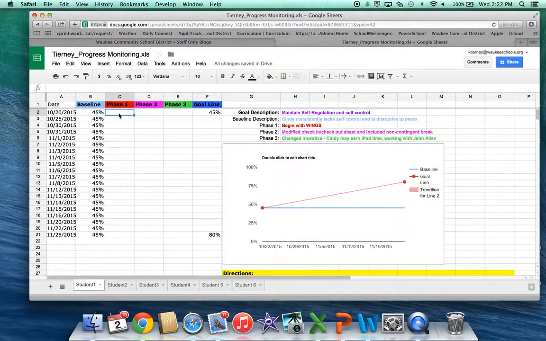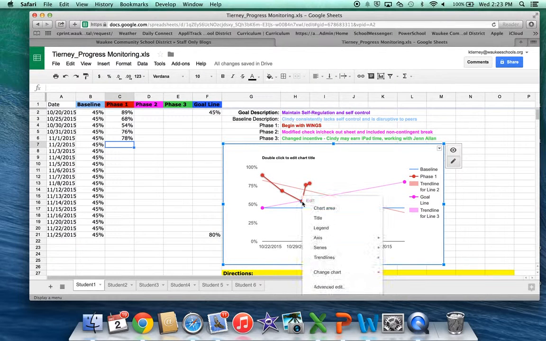The first day, let's say, was really successful. We actually had an 89% day. So you can see that entered there. Next day, we didn't do as well, but we did okay, 68%. We continue to enter, again, some arbitrary data for us as we move forward. And keeping in mind, you want to develop that 4-point data decision-making rule. So if you've got 4 points of data, either below or above this aim line, you're going to want to make a decision.